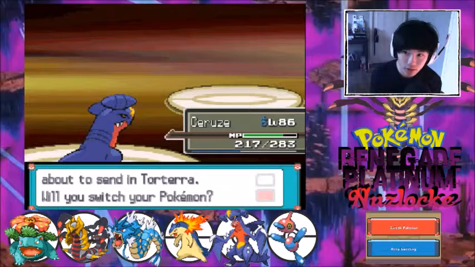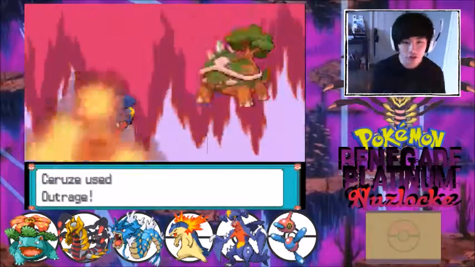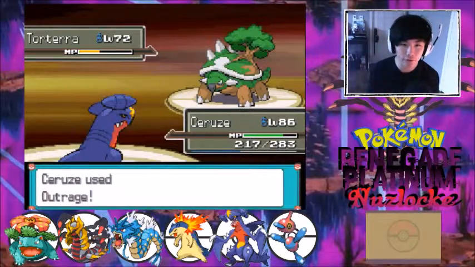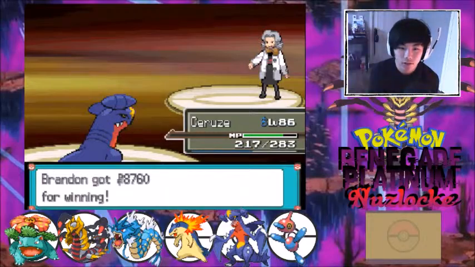Torterra. Ooh. That might... oh god. Okay. I'm gonna Outrage, because we need the extra power from Outrage to kill if we need to. Yes, okay. Okay, that's that.